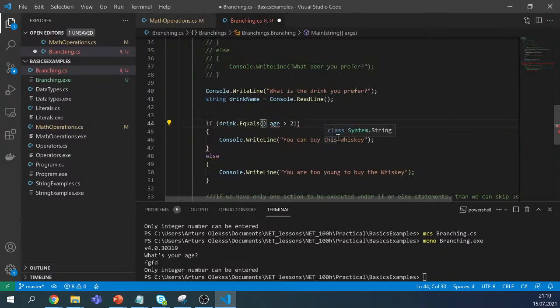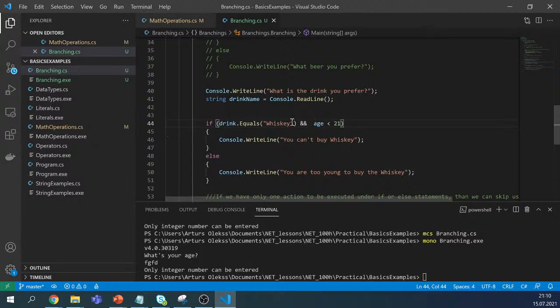If drink equals to beer, or maybe let's say like whiskey, if this is true, and let's say maybe the age is, say, less than 21, then we say that you can buy whiskey.